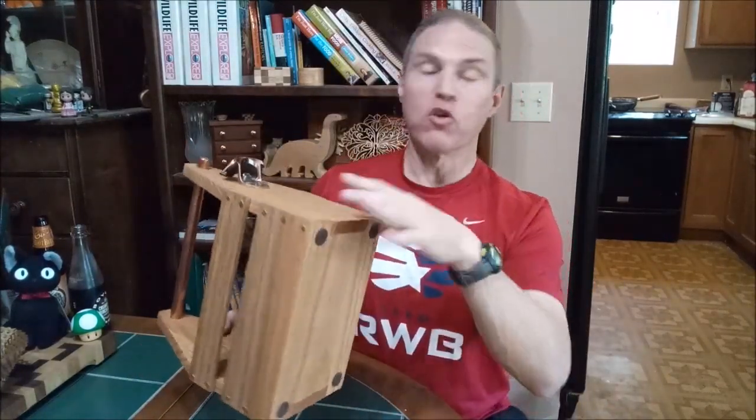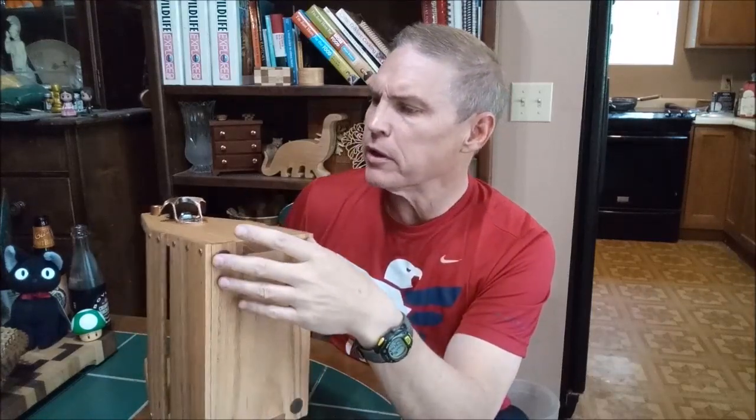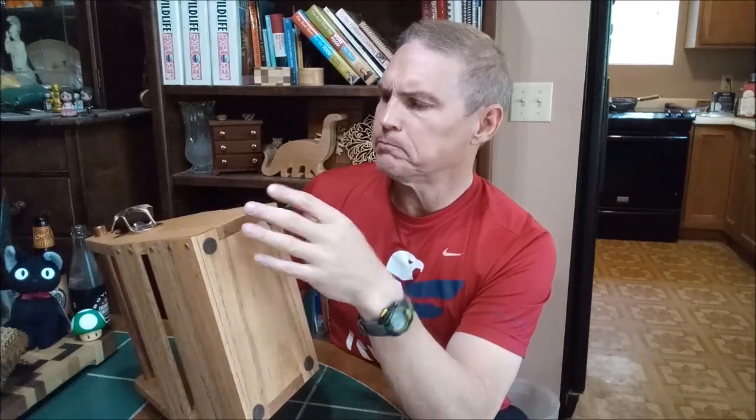The lumber I had, the quarter inch oak, is from a big box store. The 5/8 inch oak, I don't remember where I got it. It was all glued up. I think somebody just gave it to me. Anyway, it was glued up and it was actually starting to come apart in some spots. So that's why you saw me doing the work at the beginning. But anyway, that's good.